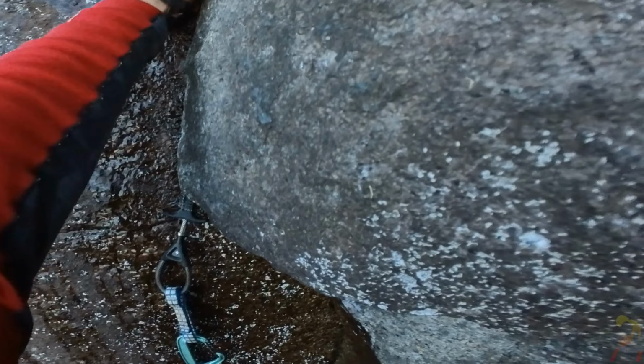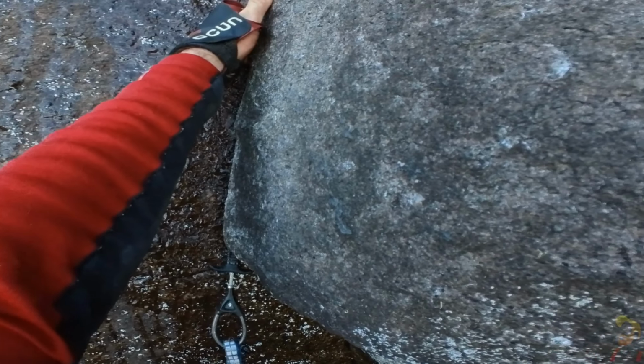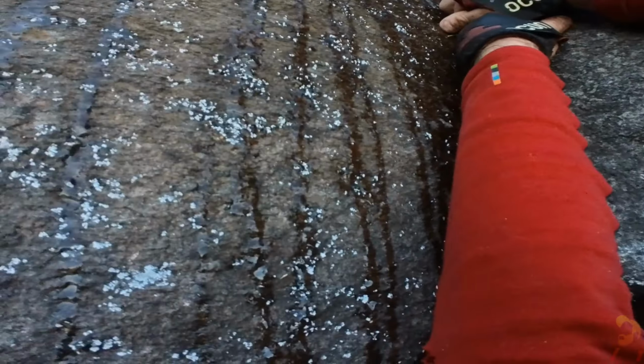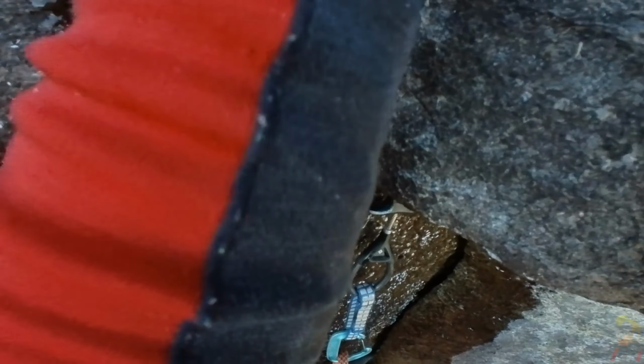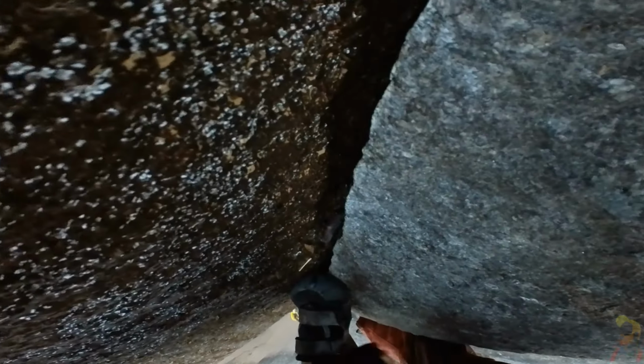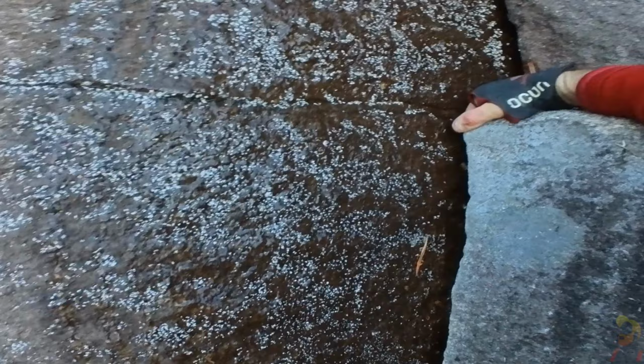Yeah, I was like, maybe one to two moves from being in the clear. I guess that cam's good. I can't see it. I'm not a big fan. It looks good. Wet corner, really wet corner. Getting pumped, getting very pumped.